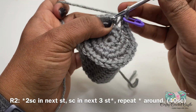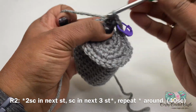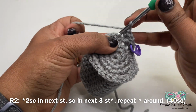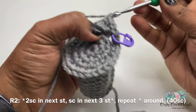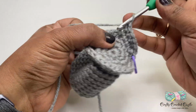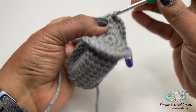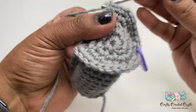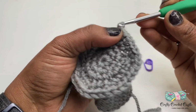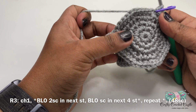For round 2 I'll be doing 2 single crochet in the first stitch followed by 1 single crochet in the next 3 stitches. I'll be repeating this pattern for this entire round, and this round will have a total of 40 single crochet. For round 2 I'll be working on both the loops. I'll meet you after I complete this round. At the end of round 2 I will join with a slip stitch. Now let's begin working on round 3.